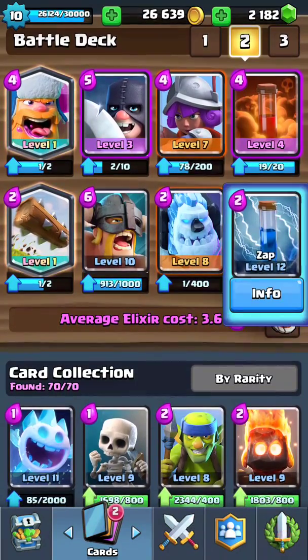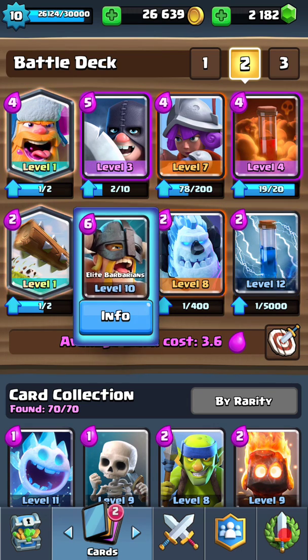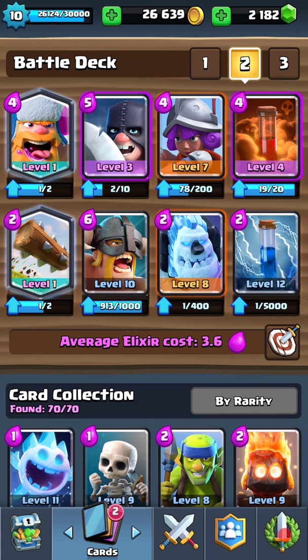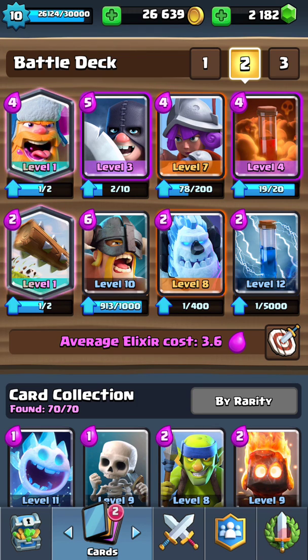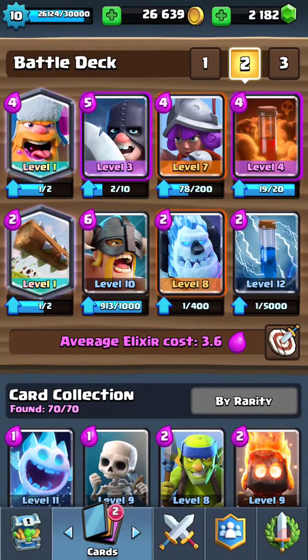The Log and the Zap, most people don't pair these together. Most people say, oh, well, you only need one of them. But I find that it's really good to have two, because you can send your Elite Barbarians in with the Zap, and then let's say, oh, well, now he doesn't have some sort of splash damage, so you send a Lumberjack in, and then you log it. It's just so funny to watch people's reactions, because they're like, what? Who carries both of those together? So that's the purpose. Zap is really good to defend against minion hordes and stuff. Log, obviously, is good against Goblin Gang, Goblin Barrel, and so on and so forth.